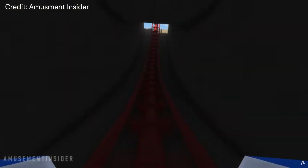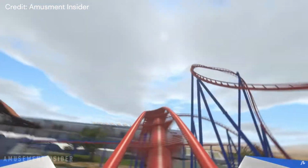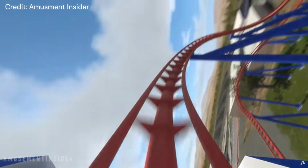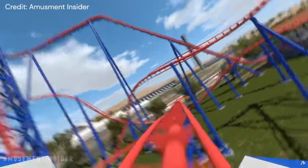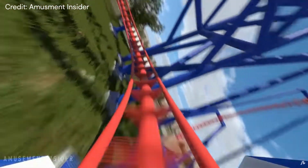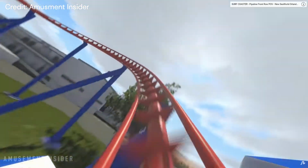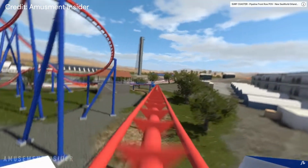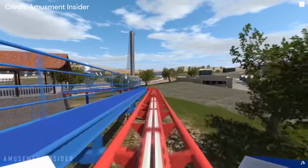Having the first tilt coaster in the United States would be a big marketing thing that Kings Island could do, and the ride would be otherworldly. Having a potential 150-foot plus first drop at a 90-degree angle would be amazing for this park. A 90-degree drop is one of the things that Kings Island doesn't have, and a Vekoma tilt coaster would fit perfectly here. And the mix of airtime and inversions that Vekoma is known for would be a world-class ride.